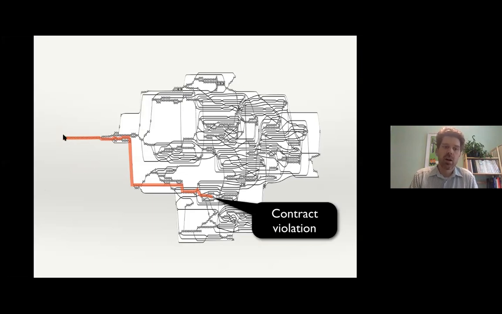So you might say that, oh, look, if this state here is a contract violation, it seems like it's possible to reach it. Now, what you know is that it may be possible to reach it. So this could be a kind of false alarm because of the approximation that the abstract interpretation is doing. It may be that it says you could have a contract violation here, but in fact, there's no actual input to the program that can cause this to happen. So you only know that it may happen.